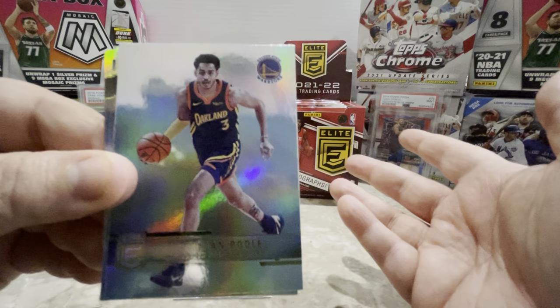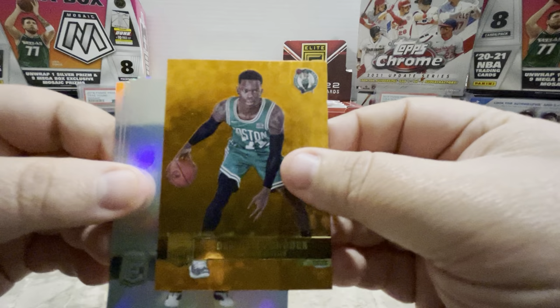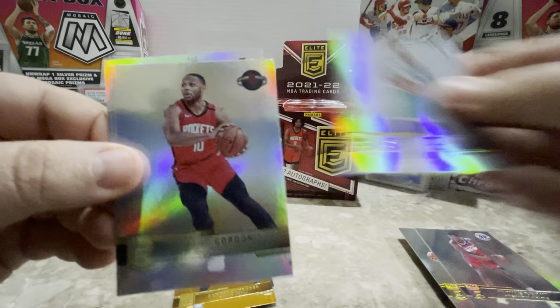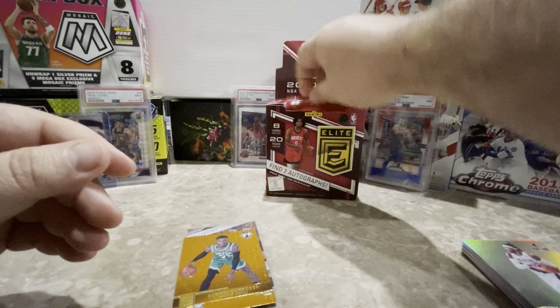Jordan Poole, Thomas Bryant, Dennis Schroeder on the gold. These are kind of cool looking. Reminds me of a wannabe version of the honeycomb from Mosaic, but that's a pretty cool looking card. Josh Richardson, Eric Gordon, Kyle Anderson, and Robert Covington. Really not getting much in the way of rookies in this box so far.